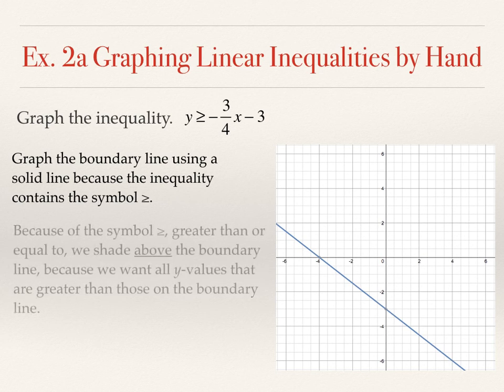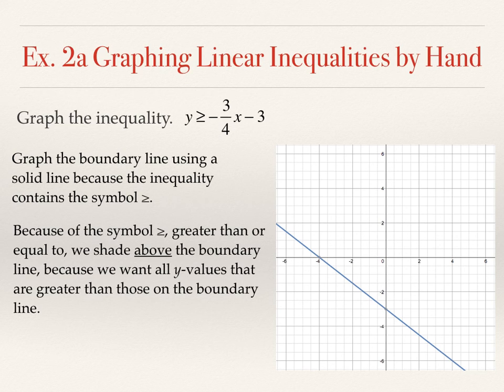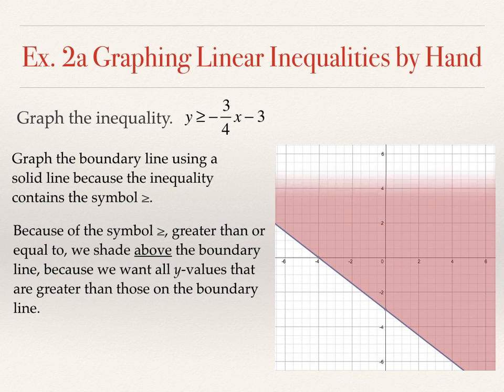Next, because of the symbol greater than or equal to, we're going to shade above the boundary line because we want all y values that are greater than those on the boundary line. So in a lot of books, you'll see something about a test point. In this video, we'll make sense of the direction of the inequality instead of using a test point. All right, let's do another example.